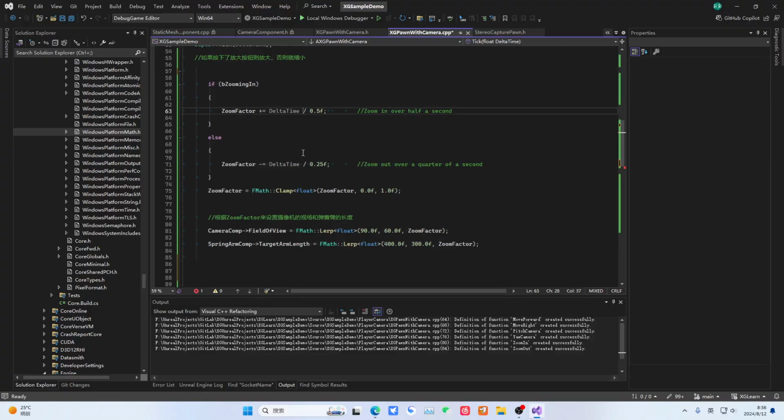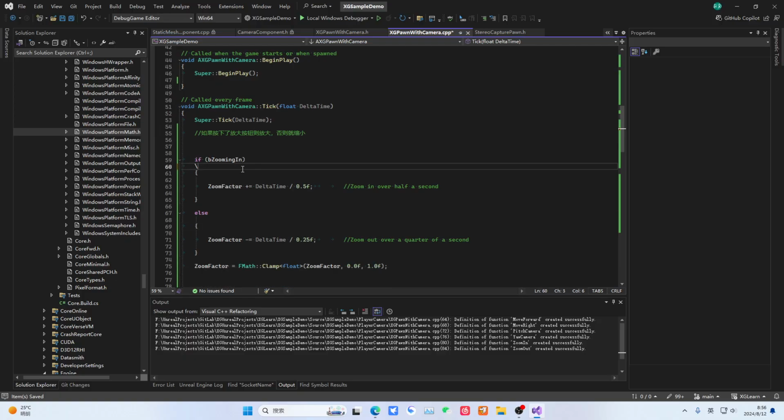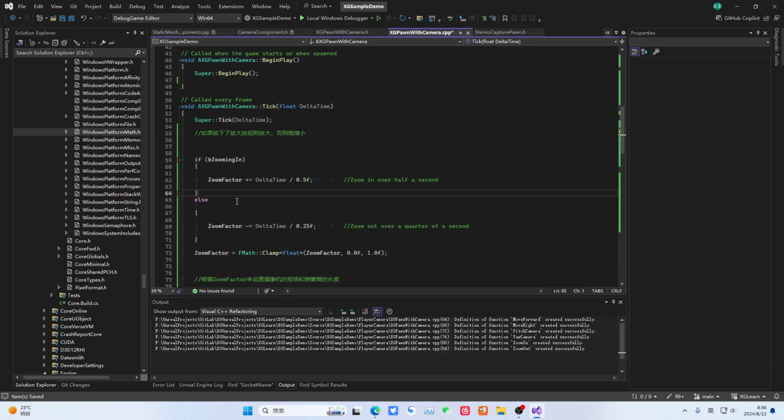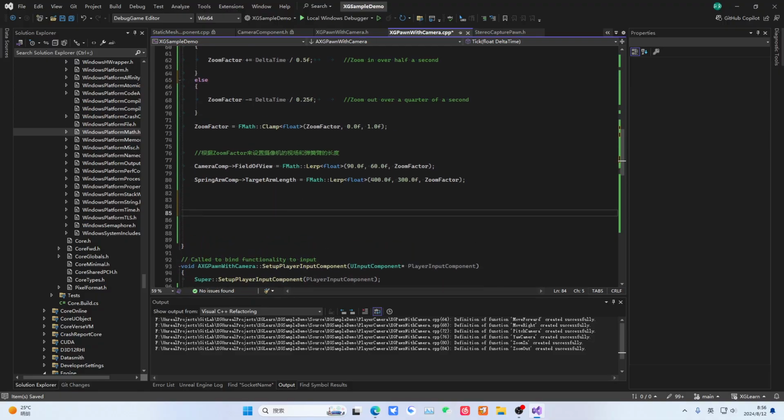We pull it closer. So it approaches a value of 1. Then the value of 1 obviously zooms in more clearly. This kind of writing, actually, we don't really recommend it, but writing it this way is not a problem. We can delete this, because this way of writing will cause a problem. We mentioned earlier, that is, your nesting is too deep. It can actually be quite hard to read sometimes.